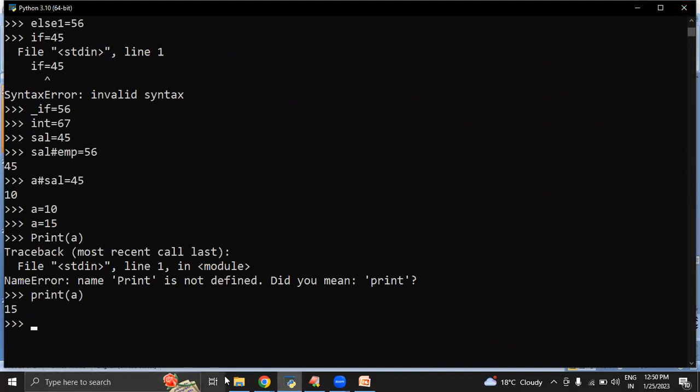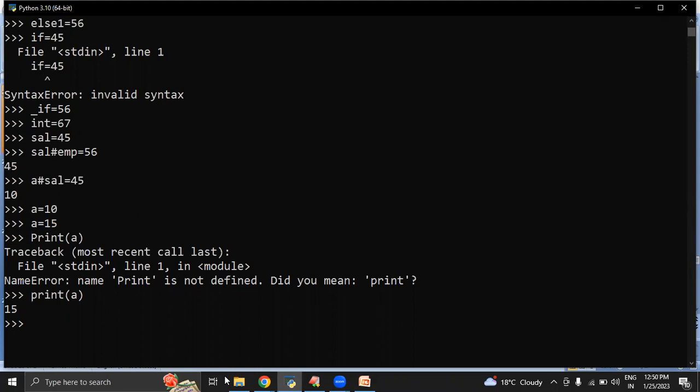But after a hashtag, it is a comment. So when you type a hashtag, a equal to 45, the text after the hashtag is a comment. So it's printing a, which is 10, right? Yes, that's what it's doing.